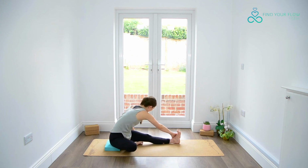So wherever it falls naturally, left hand comes to the ground for support as we use this rotation in our center that we have explored to twist a little bit more over towards the left side of our mat. We might send the left hand back, it might come forward wherever the support's needed.